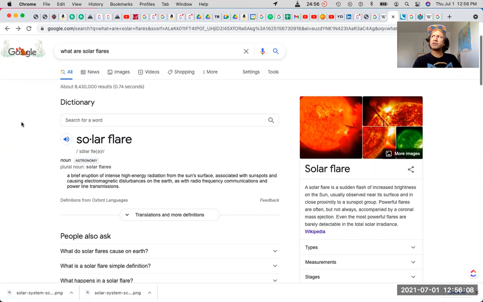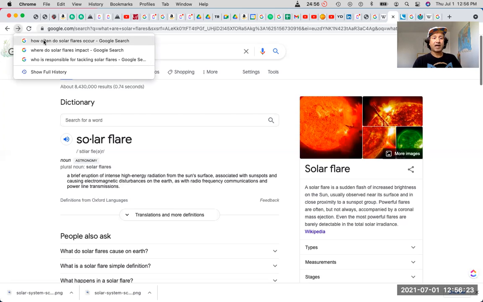So basically the atmosphere of Earth has different layers. I don't know all the different layers, but I believe the solar storms can cause big problems with the ionosphere, which impacts the communications aspect. It could impact the electricity grid, depending on how powerful the solar flare is and how much impact it has.